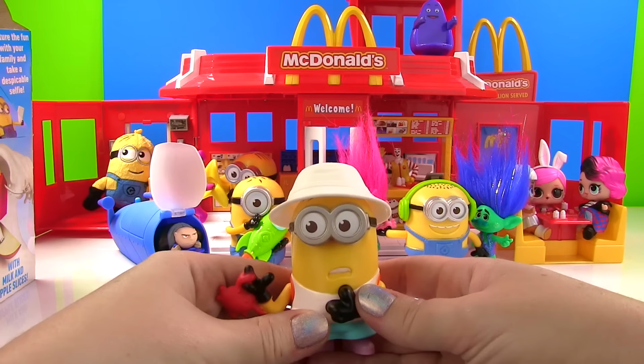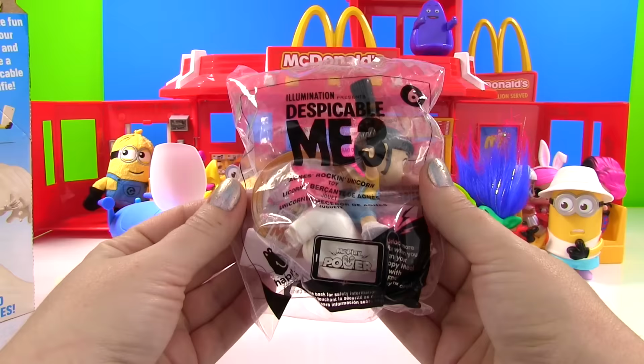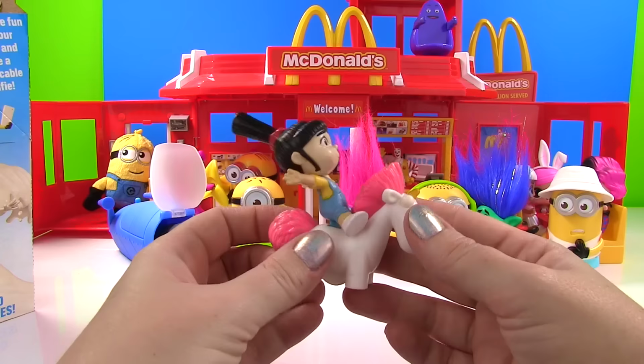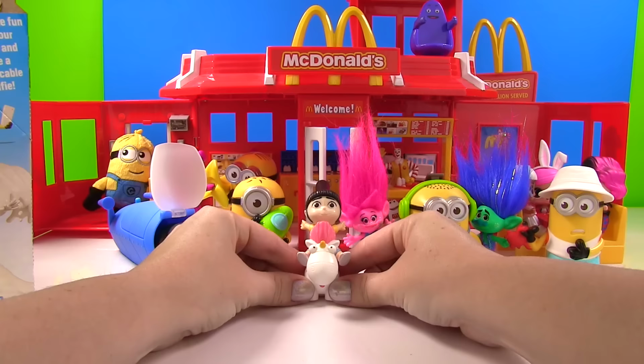So fun. We are going to be halfway done with toy number six. And this is Agnes's Rockin' Unicorn. Here is the adorable little Agnes. And here she is on her fluffy unicorn. Oh my goodness, they are so cute. So what do we do here? Oh, I see. She can ride on it and wobble, wobble, wobble. Here they come. There they go backwards.